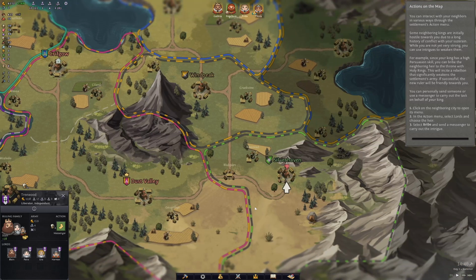Nice. Okay, right. Actions on the map. You can interact with your neighbours in various ways. Some are initially hostile due to a long history of conflict with your suzerain. While you are not yet very strong, you can use intrigues to weaken them. For example, since your king has a high persuasion skill, you can bribe the neighbouring heir to the throne with holy rings. This will incite a rebellion that significantly weakens the settlement's army. If successful, the new ruler will be friendly towards you.